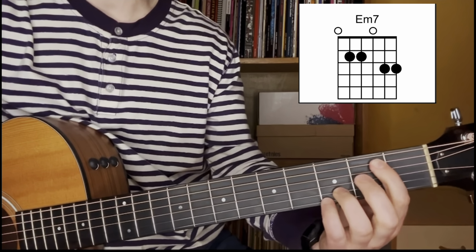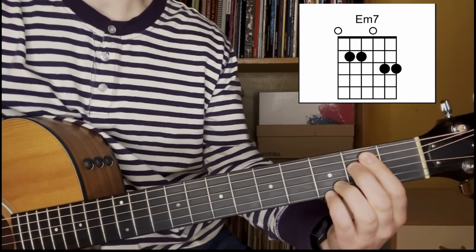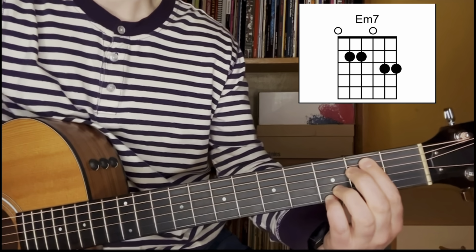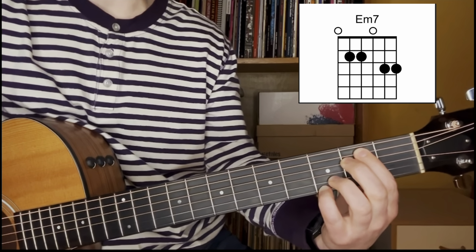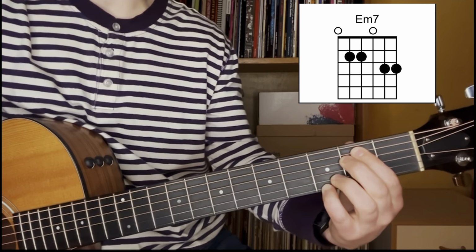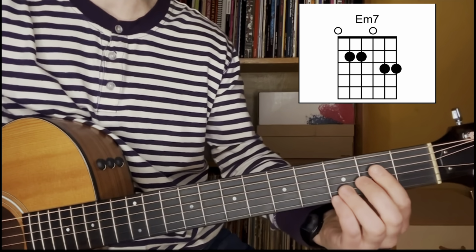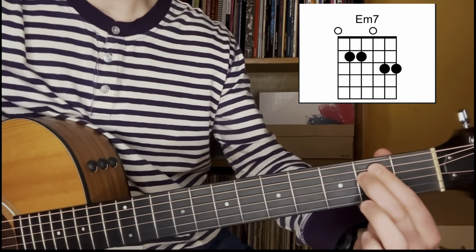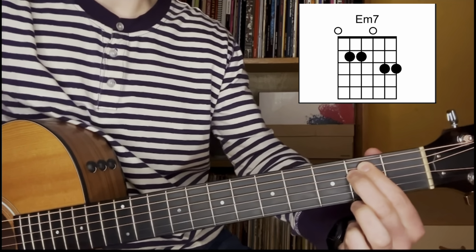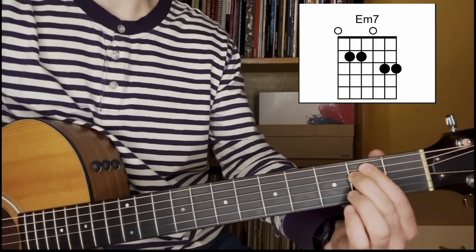So yeah, keeping the third and little fingers where they are. And then we have first finger A2, second finger D2, like this. If you find this chord hard, which some people do if they're beginners or if they've not really used the little finger much before, it's a bit of a stretch, you can just do a normal E minor like this. And always just play E minor instead of E minor 7 and it will sound fine.